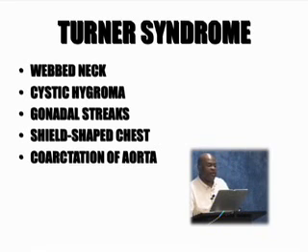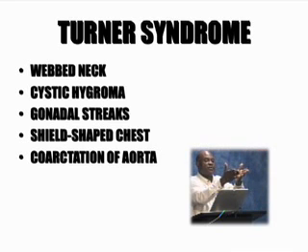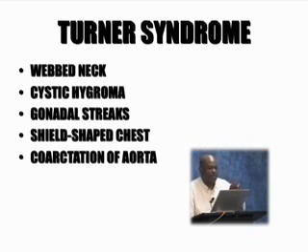Okay? Gonadal streaks. The gonads didn't develop. See that? That's our central theme, is it not, Tony? Shield-shaped chest. You know what that is, Tony? The shoulders are okay, but the hips didn't develop. That's why it comes in so sharply. Their torso is then shaped like a shield. Shield-shaped chest. Notice it still goes with our concept. Nothing has changed so far, folks.